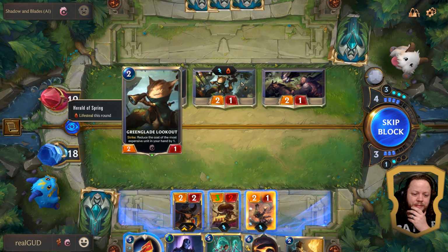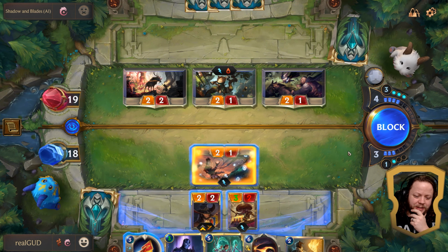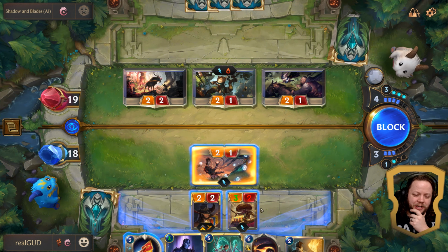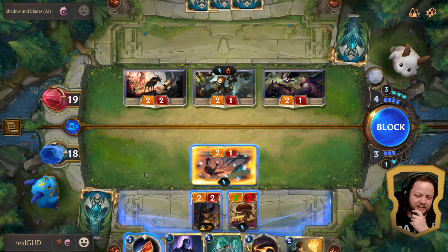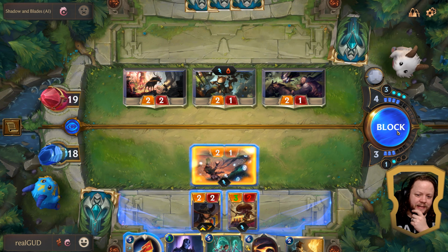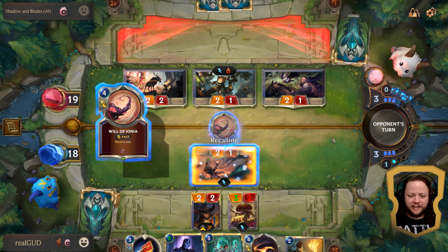Okay, so this guy is a concern because he'll keep reducing the cost of their cards, so I'm going to go ahead and block him. We could block with Slotbot here. We do have Pocket Aces as a backup, but honestly, I don't think it's necessary. So I'm just going to take the 4. Taking the 4 isn't a big deal.